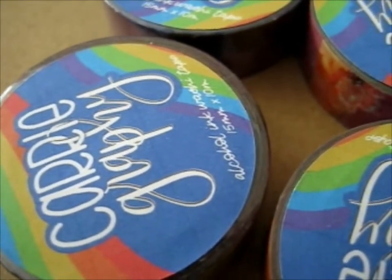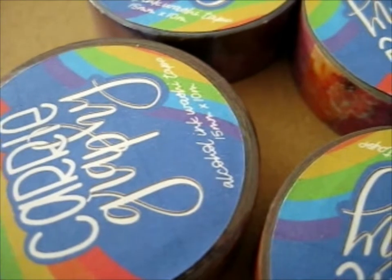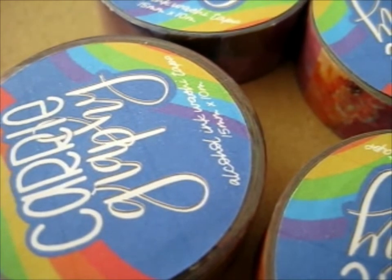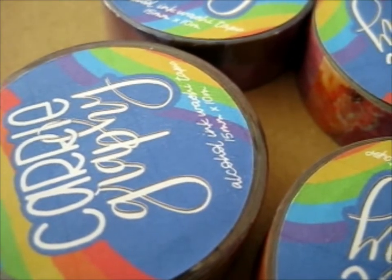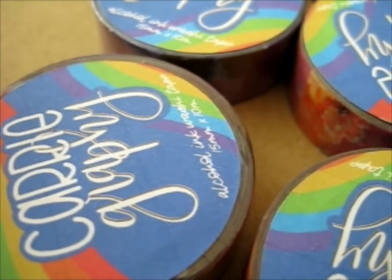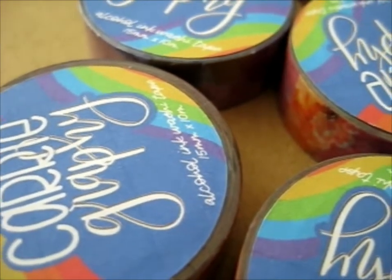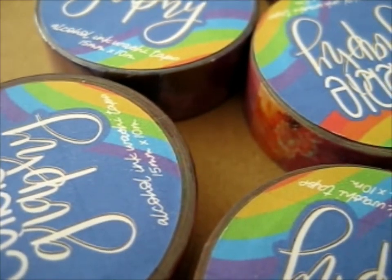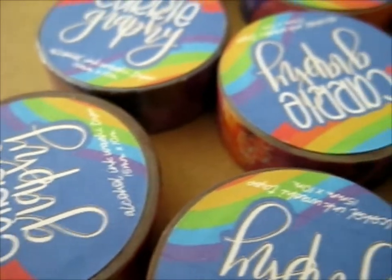Because the total of everything was one of each of the three alcohol ink washi tapes, three original rainbow washi tapes from her shop, then there's rainbow, which was the rainbow holographic silver star, galaxy, and bright colorful. I think those were the names. Then an additional two, which is the botanical leaf washi and the botanical flower washi. How many was that? So, 3, 4, 5, 6, 7, 8.